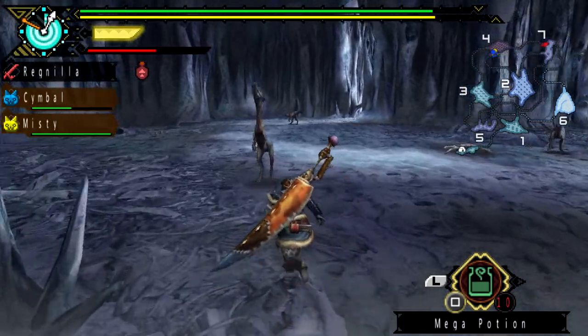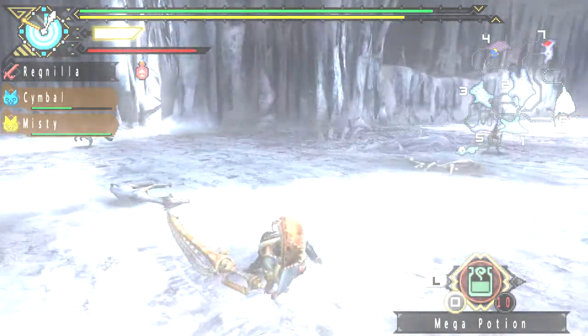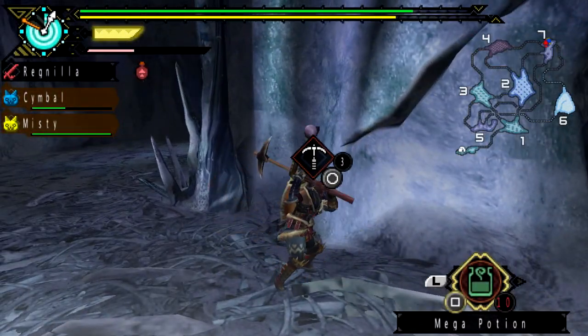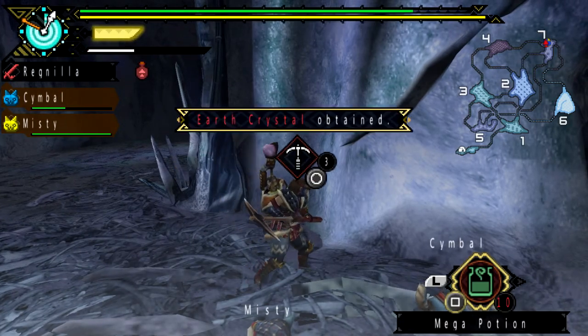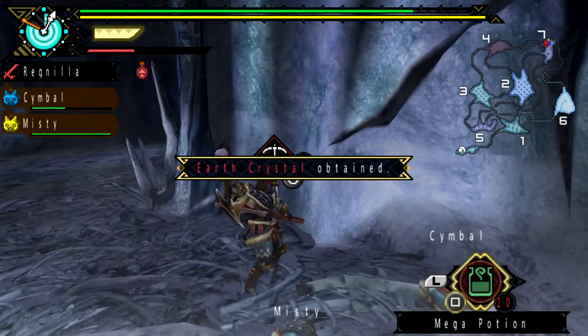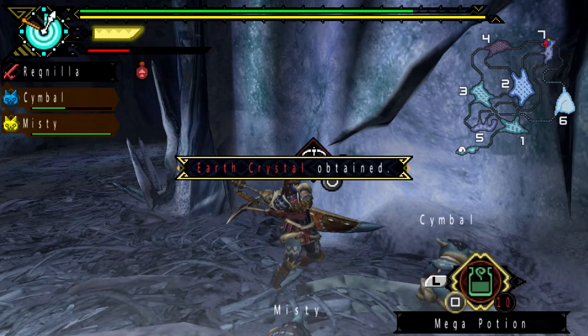I believe this is a Baggy den. Yes, there's quite a few of these guys here. I'm just gonna clear house here real quick. Okay, there's one. The light crystal is, I think, the one that I need the most. And, oh, there it is. It's also one of the rarest items here.